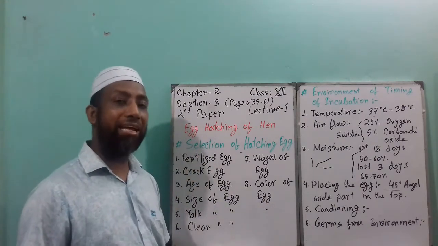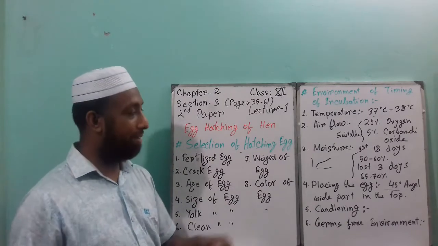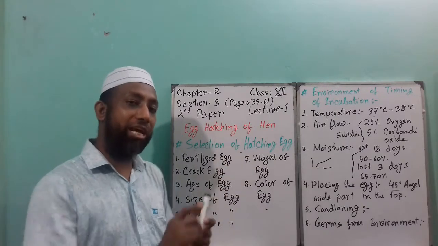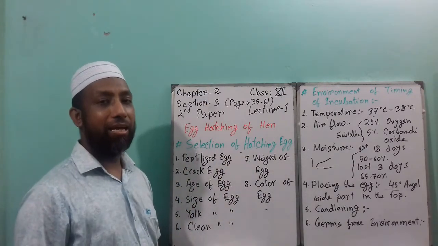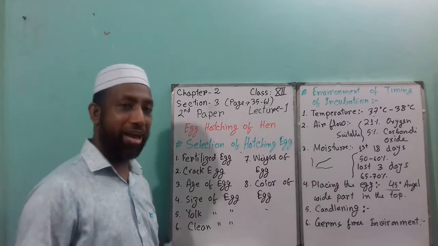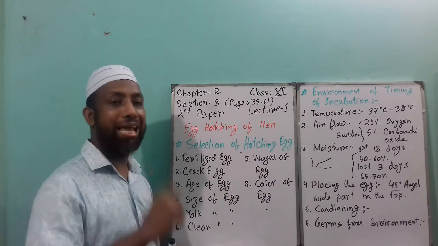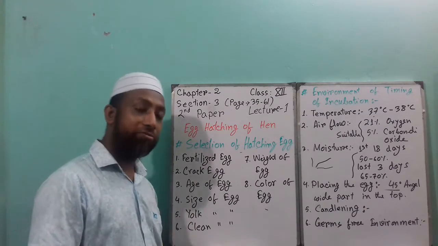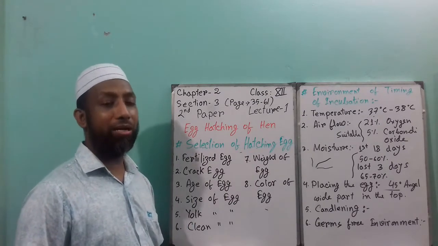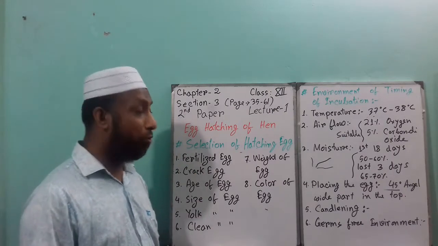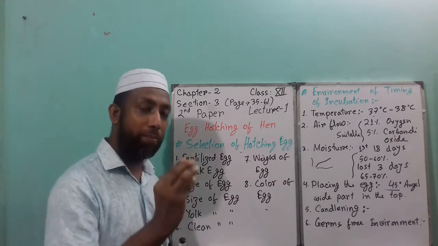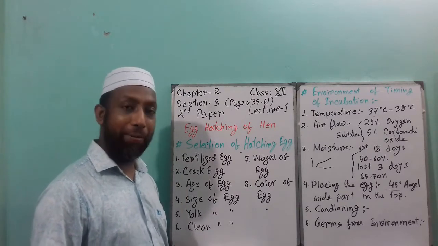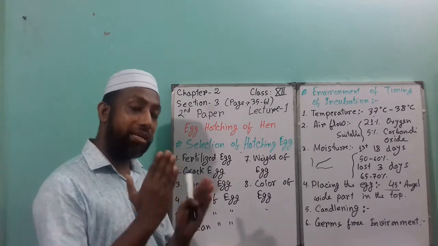And you have to check that every 7 days. That means they need 21 days. After 7 days, you check in front of the light. If any type of vein is present, that means that egg is very good because it's improving. After 14 days, check again. If that egg is improving, looking like a small baby, because after 14 days it will become more mature than at 7 days, that means that egg is okay.